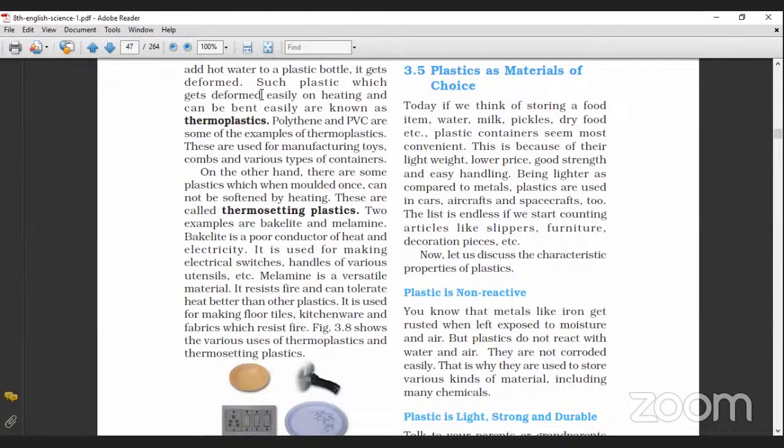And when we go to shops, in a shopping mall also, they are using plastic only. So plastic is also very mandatory. How is this plastic prepared? By using some chemicals, these plastics were prepared.